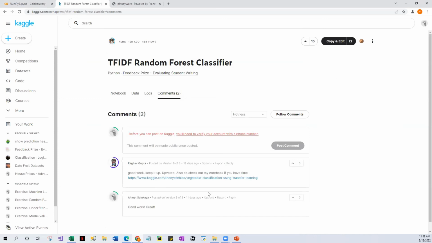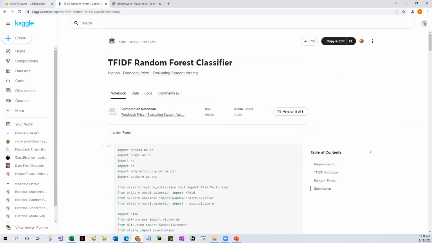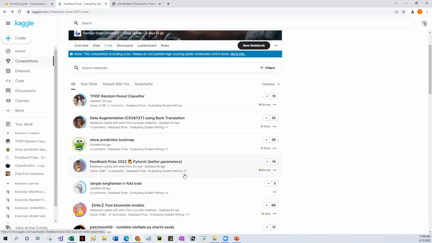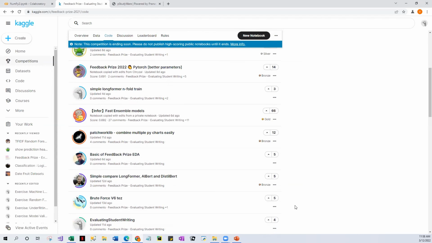It is kind of open source. You can check everybody's code and see how they approached the problem, how they did the data analysis for that particular problem. And here are the ratings: gold, silver, bronze. Gold is the highest rating, and you have honorable mentions too.